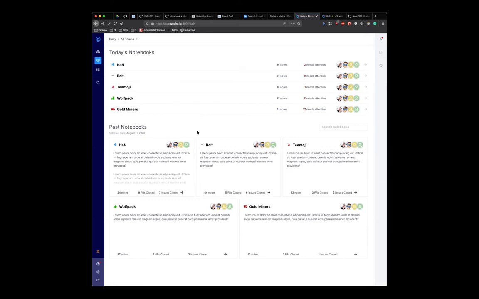So there's a couple of ideas there. I haven't figured out quite what it is yet, but that should go up here somewhere at the top or under the title, where you can filter the notebooks by day. And then I think we should also be able to search the notebooks based on text, based on the summary. Remember, we called them press releases last week. That's what this thing is. A team can write a little blurb about how the day went.